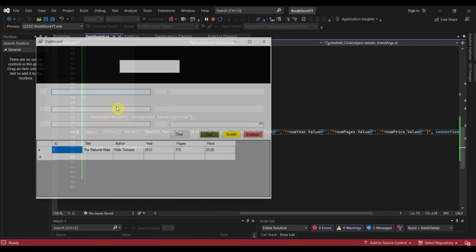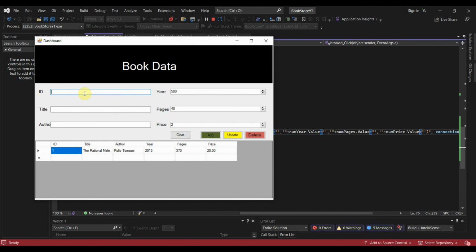Yeah, record saved successfully. And our second record, as you can see, let's click on clear.